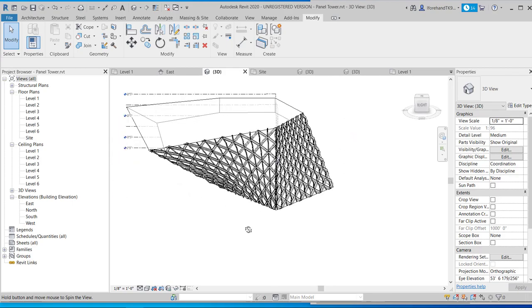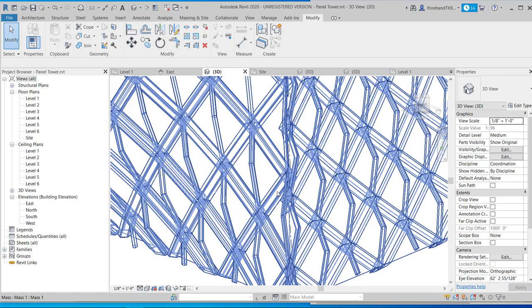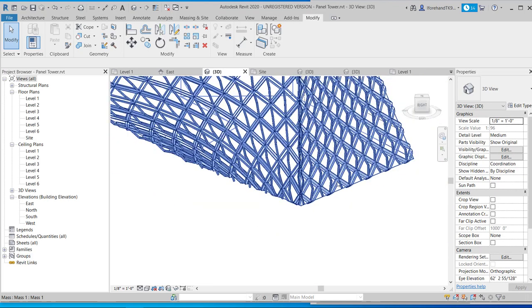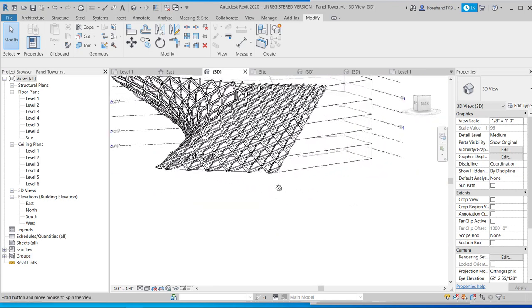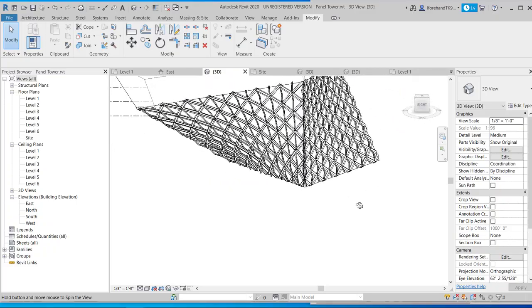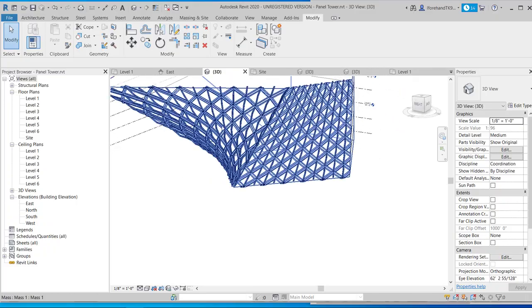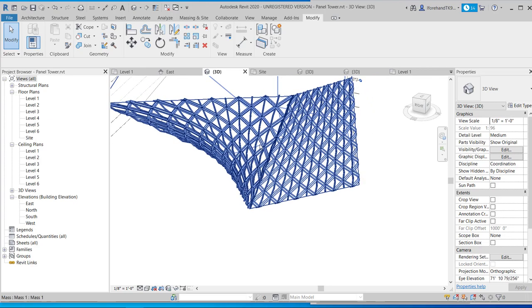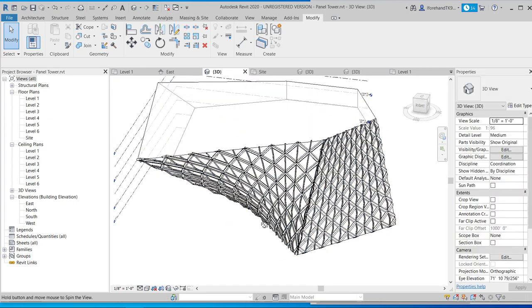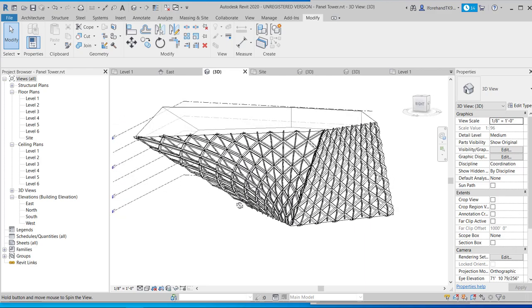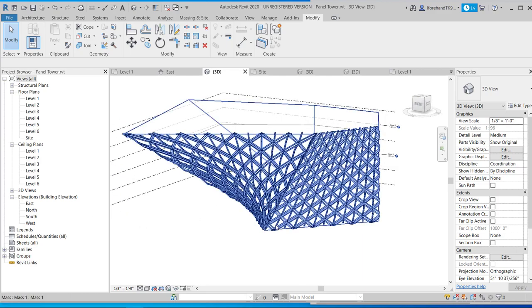Do something very simple, test it out. This is the stuff that we'll look to fix next time. But work slowly and try and get to something complex using the paneling system in Revit.